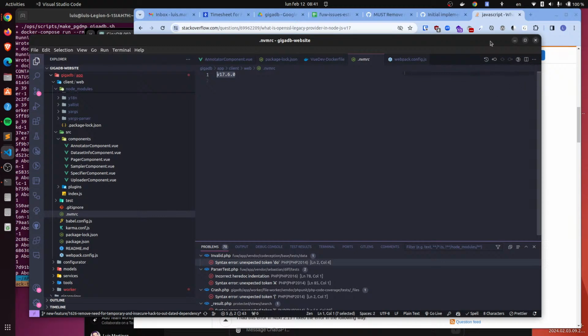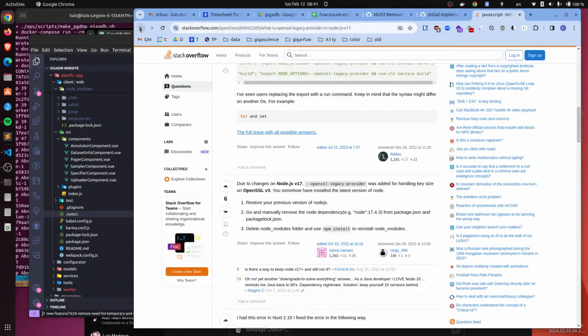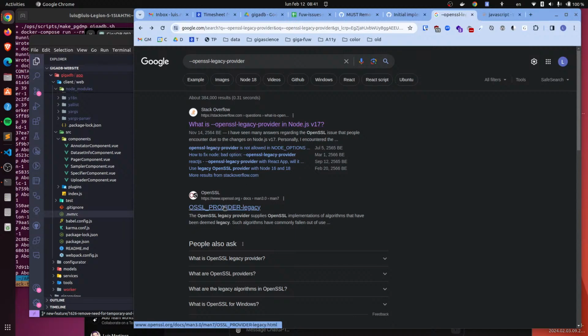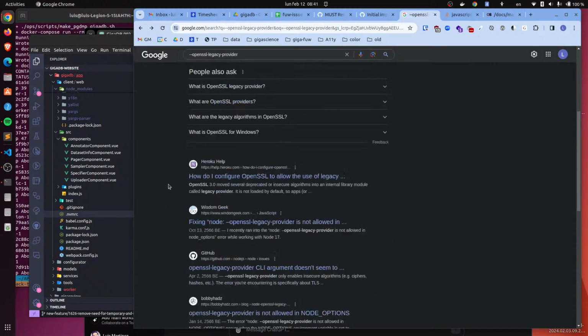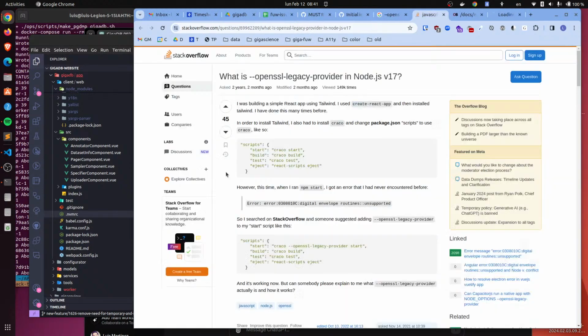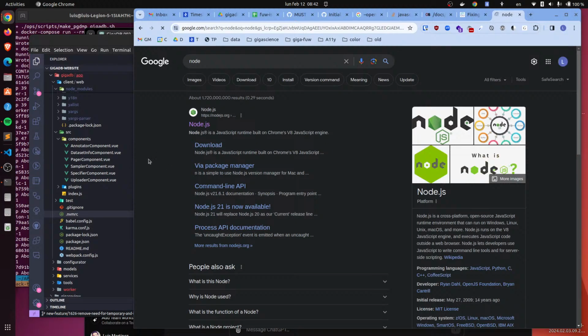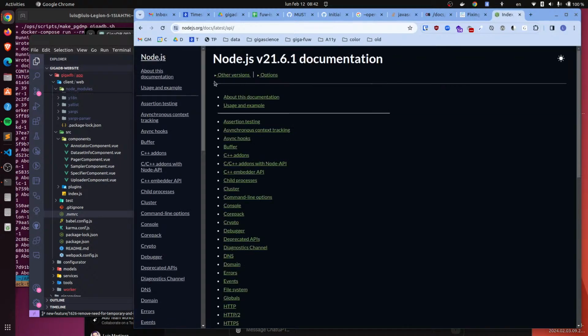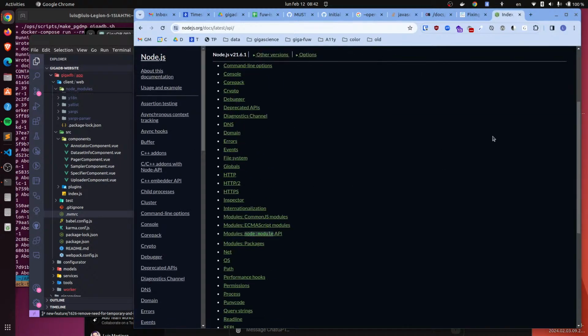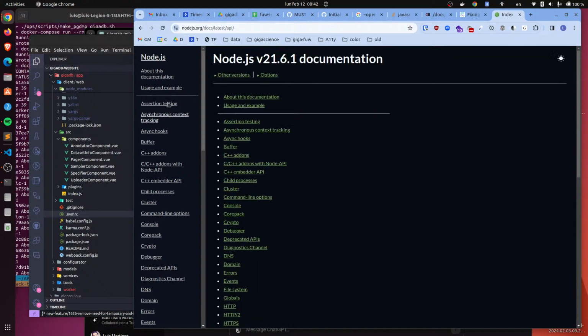So what it's telling me is maybe it's what I had open, and then we have this thing. Let's see. So it's telling me here, maybe go to Node documentation. Docs. How do I search these docs?